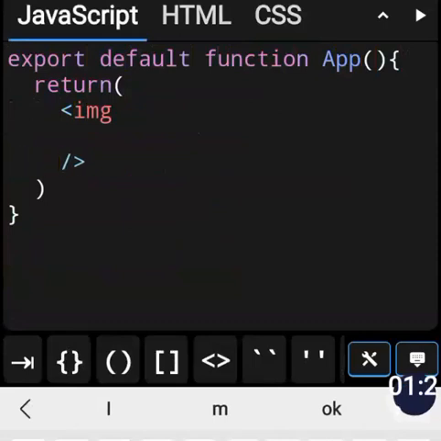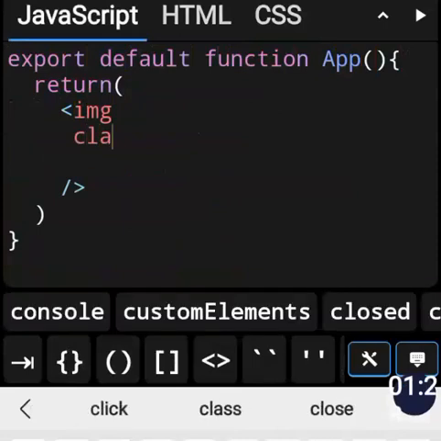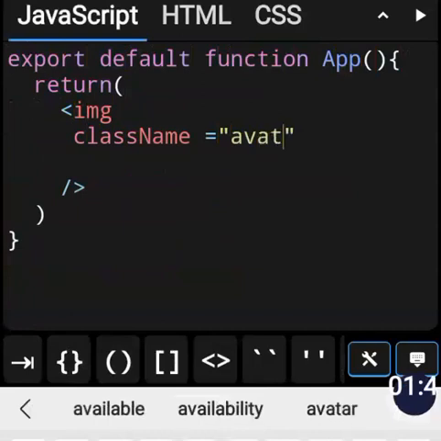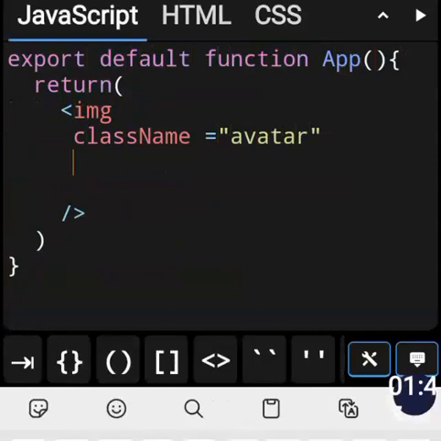So I'm using HTML markup here. You see how it's done using strings. So image and className, but the className is following JavaScript because this is JSX. So it's following the JSX standard. So className, and the className is what? Avatar, because it's going to show an avatar or an image icon.